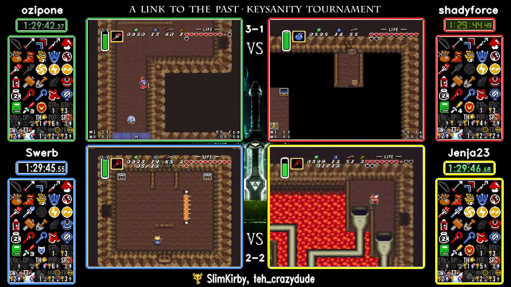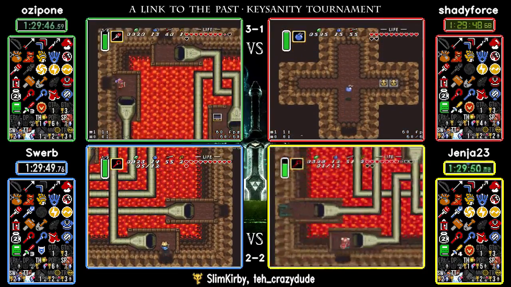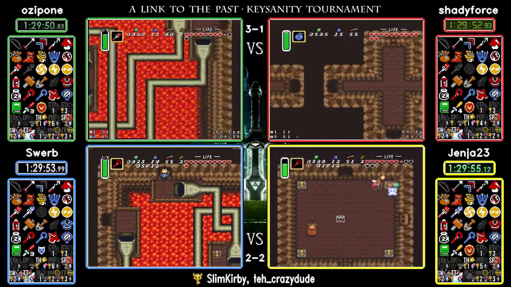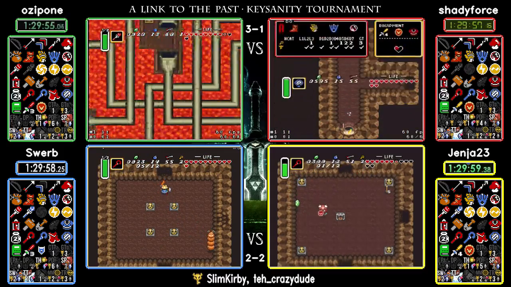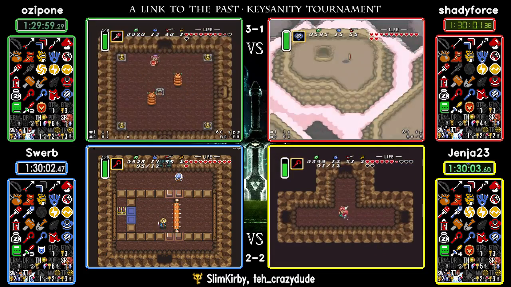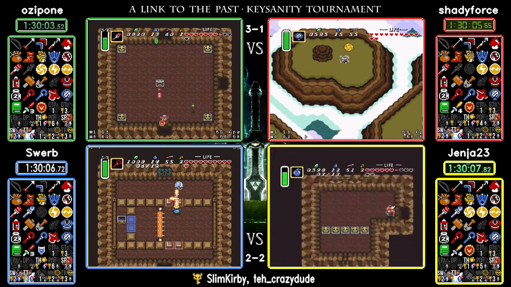And we get the Thieves Town small key. That puts a really annoying location kind of back into the mix. Ooh. The things they want you to maybe do. Yep. Find more pharmacy money on Swerb's side.